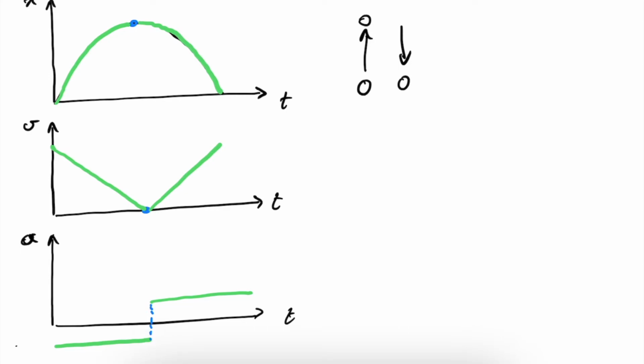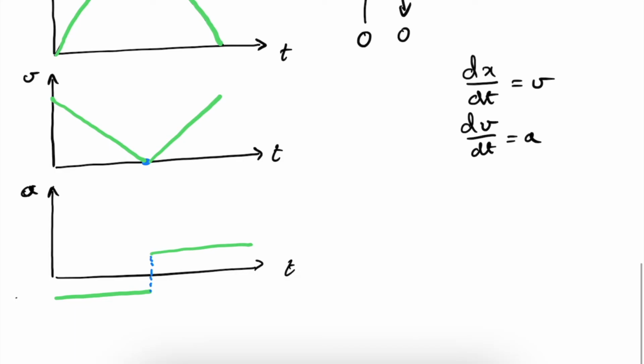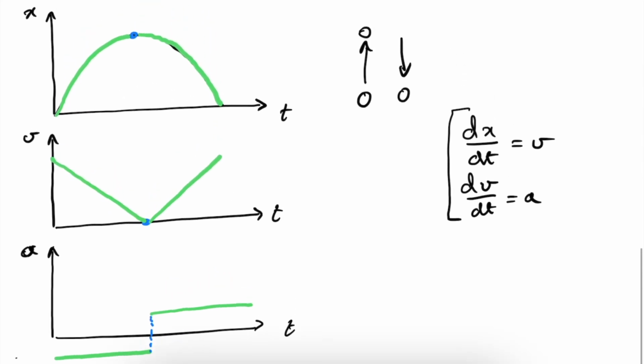And you might now say that this is quite a trivial exercise. Why did I choose this exercise? Because now we can look at how these three are connected with each other when we look at derivatives. And therefore we need two ingredients. First, we know that the derivative of x to time is just the velocity, and the derivative of the velocity to time is the acceleration. So that's the first ingredient that we need.